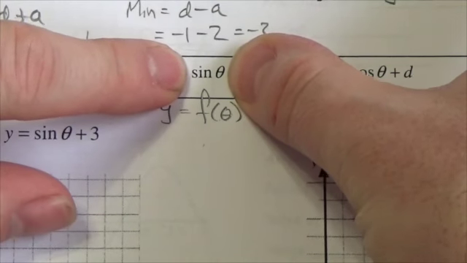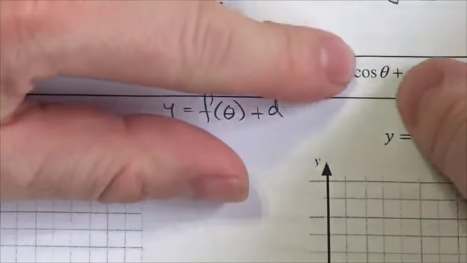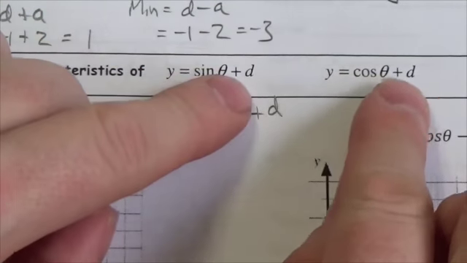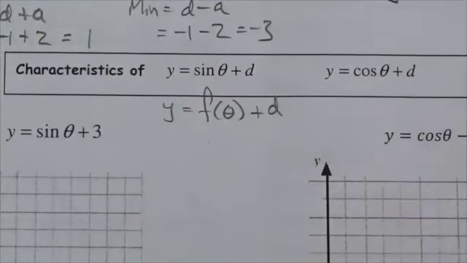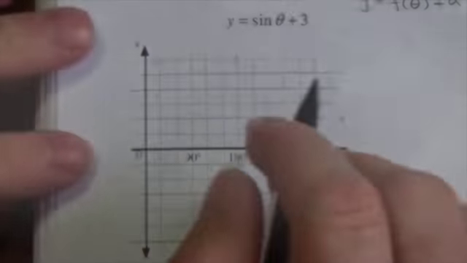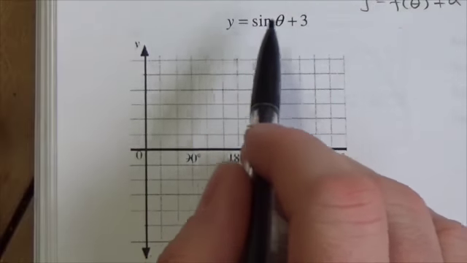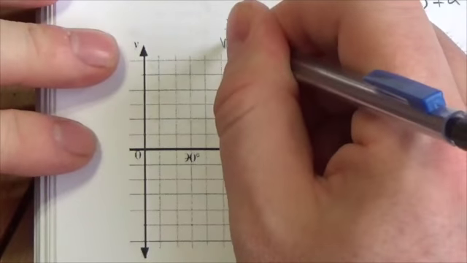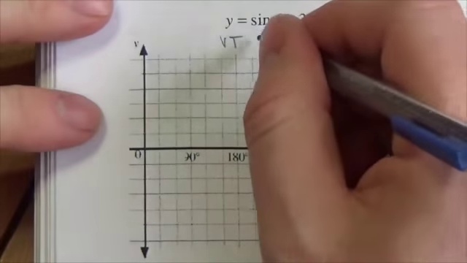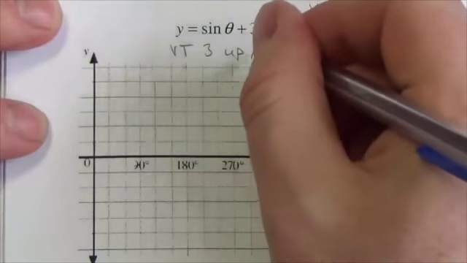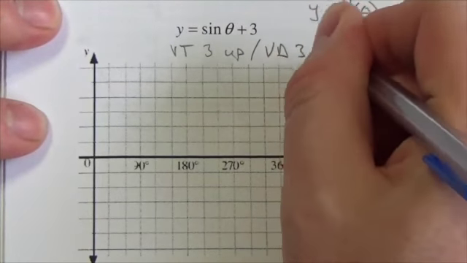You need to be very familiar with what sine theta looks like or what cosine theta looks like, and the negatives of both of those, before moving those things vertically will make any sense to you. Y equals the sine of theta plus 3. Okay, so in this case right here, I've got the sine of theta plus 3. So I know that this is a vertical transformation or vertical translation 3 up. Or we'll call this a vertical displacement 3 up. Either way, this is 3 up.